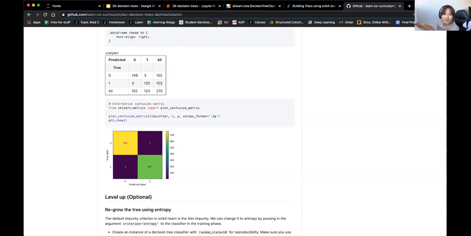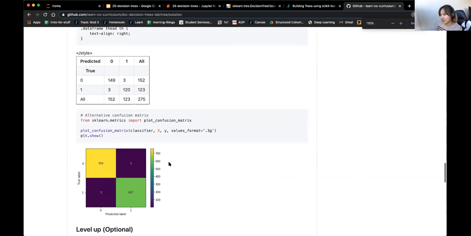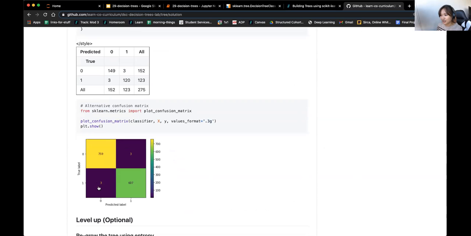One that also helps you check for overfitting. For example, in these false positive and false negative squares, if you have zeros in your train set, that's great. But in your test set, if you have much higher numbers, it's a sign of overfitting. So that's one thing to look out for.